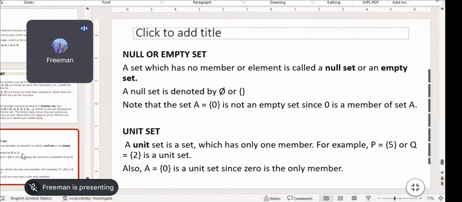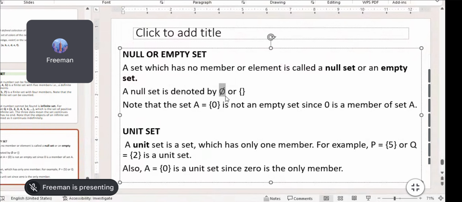So a null set. If you have your patients in a hospital, you are putting them into various sets: malaria patients, polio patients, whatever patients, and you previously had diabetic patients as a set. But this time around, for this month, you don't have diabetic patients. Then that set is an empty set or a null set. So we use this symbol, like a zero with a slanting line going through it. When you see this symbol, it means empty set or null set.